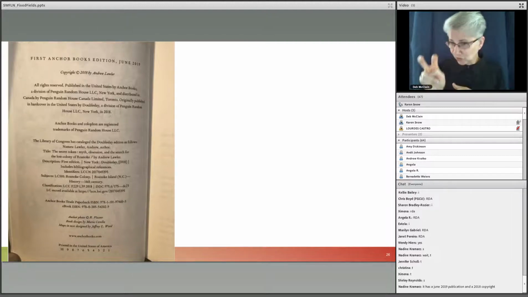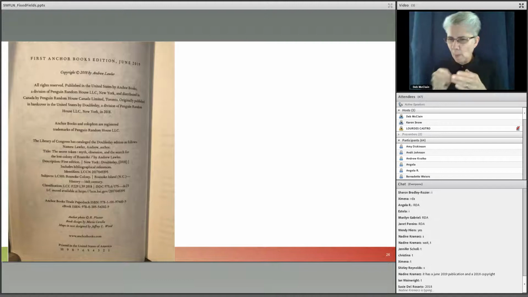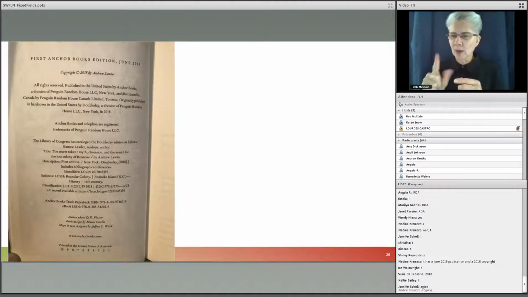Okay, so Nadine, you're saying it has a June 2019 publication date and a 2018 copyright date. Okay, so what do you all think about that? It does say the very first line on this title page verso: First Anchor Books edition, June 2019, and then a copyright of 2018 by Andrew Lawler.